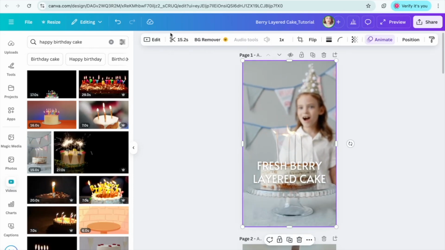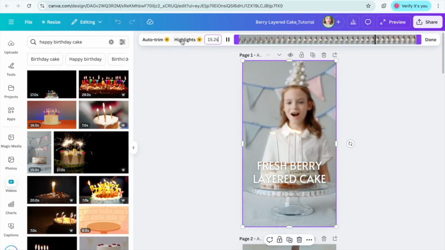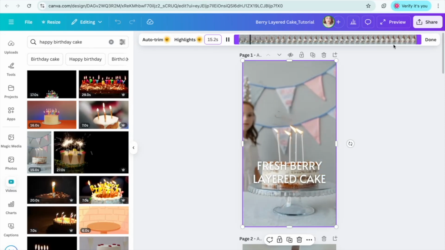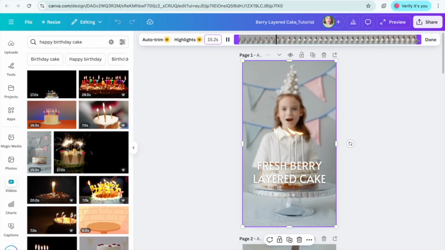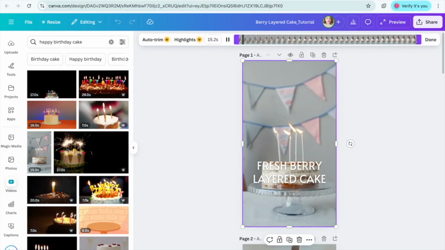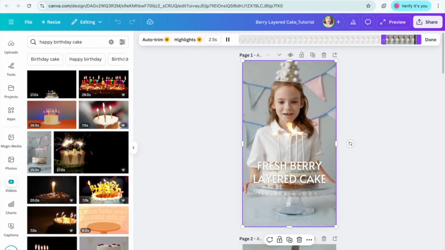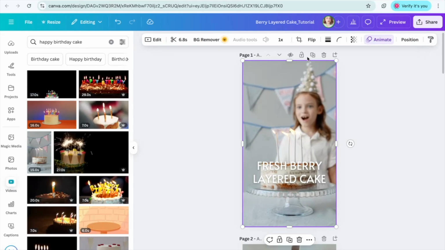And next, I'm going to go in and click this button over here that says trim, which is what you will be using if you want to edit certain frames throughout the video and you want to keep it concentrated. So I'm just going to make sure I edit out the remaining portions that I don't want to include in this video, and then click done.